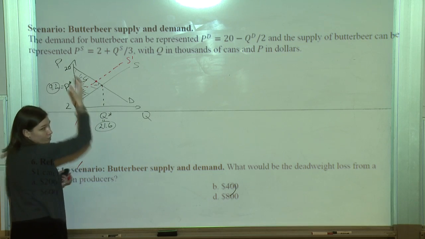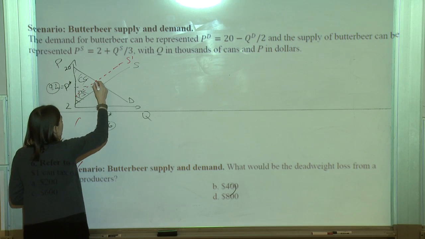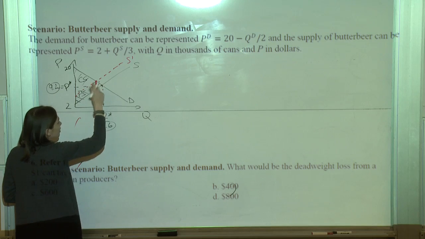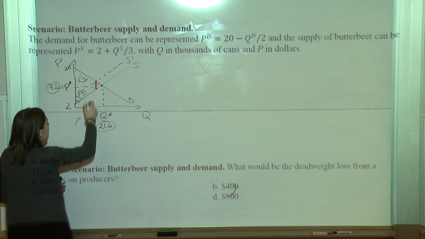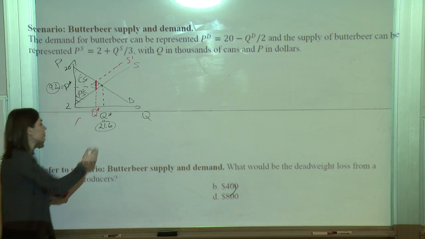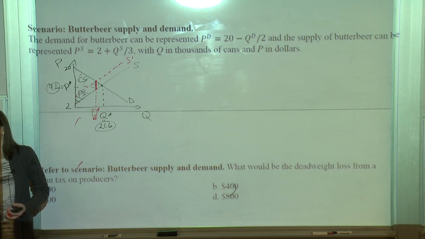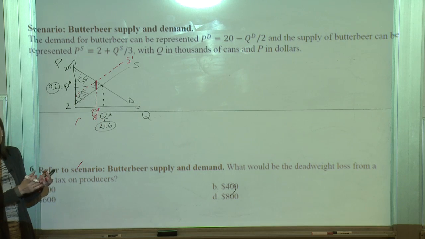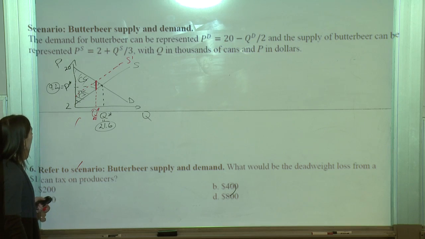And I know the vertical difference between the two curves is going to be 1, right? So this distance here is going to be the amount of tax, which in this case is $1. And what happens when you impose a tax? The new quantity in equilibrium, the after-tax quantity, is lower. And that's the consequence of a tax, because the market just shrinks. Right? The quantity produced and bought is now lower.